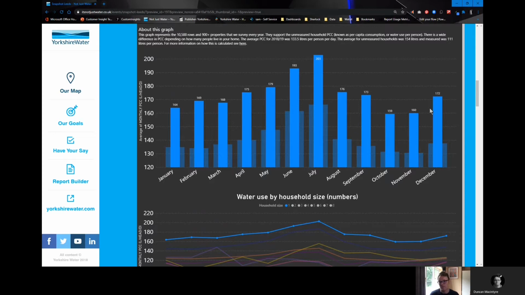So if you are a single person occupant and you are curious as to why there are higher consumptions for you than others, then that's the reason. It's because it's measured using PCC. There is another measure called total daily flow, which measures how much water goes into the property, and it doesn't take into account the number of people in that property, but Ofwat have recommended that we use PCC.